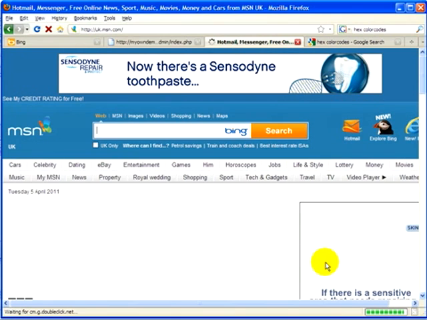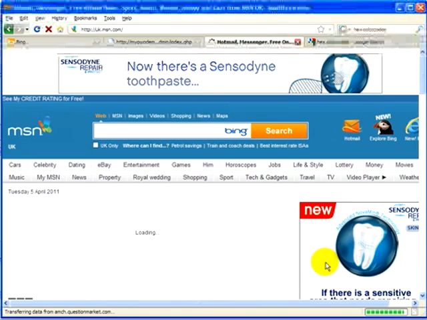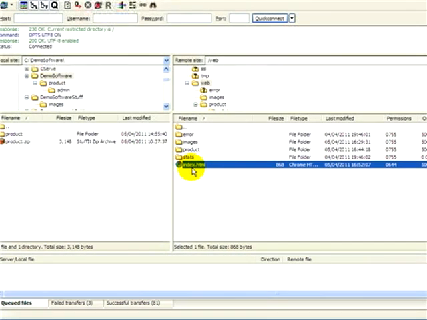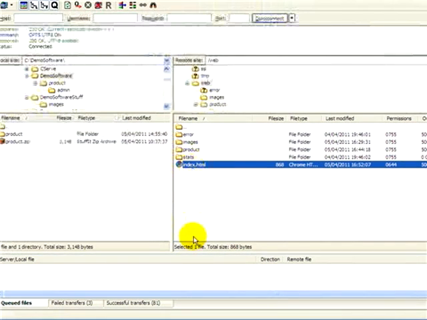We'll take a look in a moment at one or two ideas about how you might be able to use this. Okay, so you may have lots of ideas already about how you can use this software, but here's one which you can use as an example. You remember I highlighted this file when we were talking about my web server. It's the home page of the domain as a whole, and I didn't actually show it to you, so I'll do that now. And here it is.